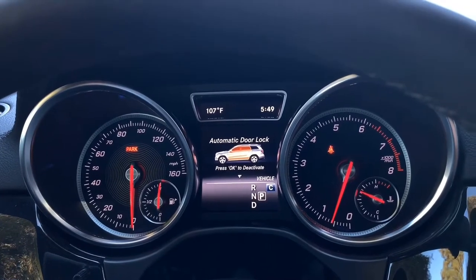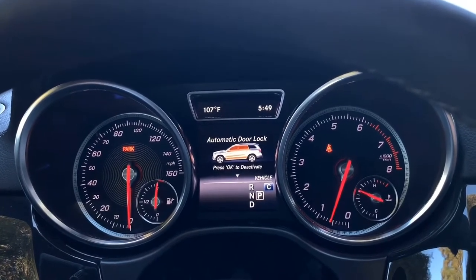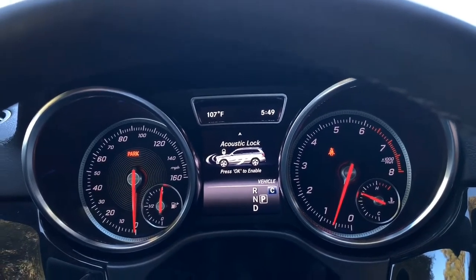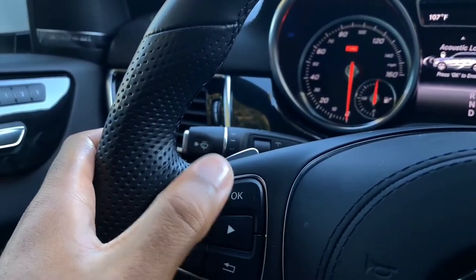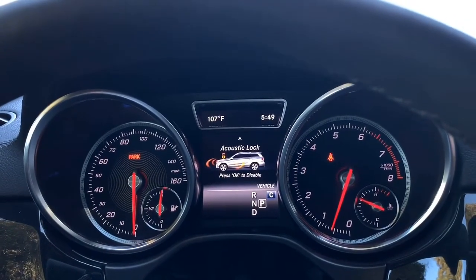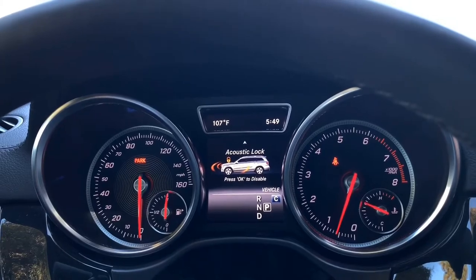Once inside, we see automatic door lock. However, if you push the down arrow once more, we can get acoustic lock to show up. Remember to press OK to enable. It'll highlight, and that's how you turn on acoustic lock in a 2019 GLS.